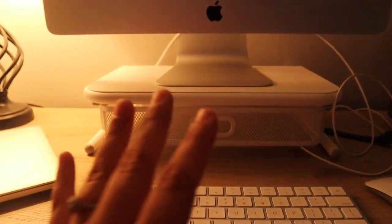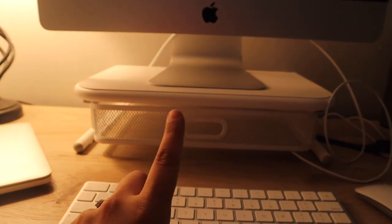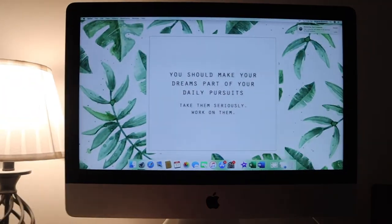So yeah, I have it on here right now and I'm not too fond of it. I might switch it, but I don't know. So we will decide. But yeah, I have everything plugged in and ready, and I'm gonna do my homework on it tonight, and I'm so excited. I'm so thankful I was able to get this, and it's a good feeling.